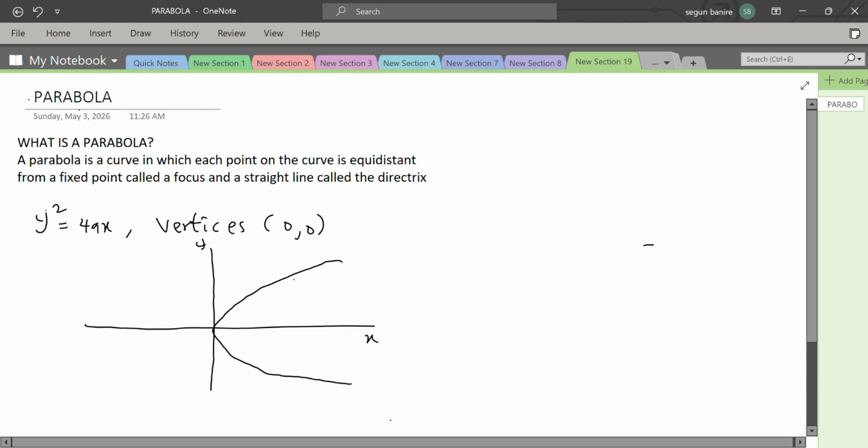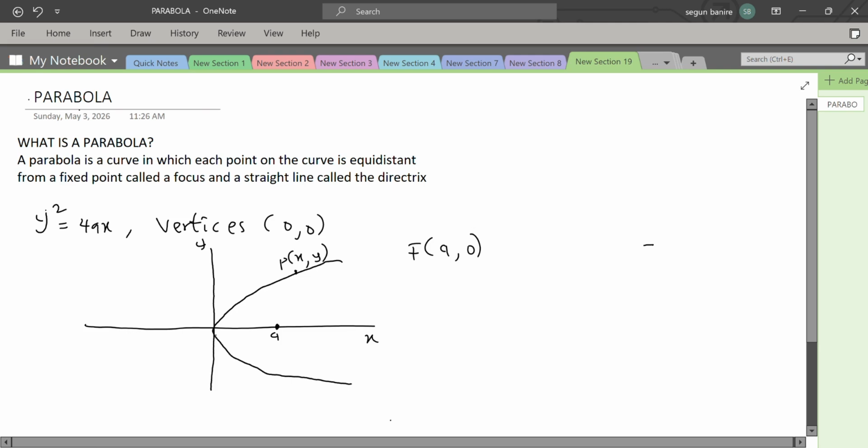So we have the point that moves on the curve. The point is labeled x, y. So that is this point. Let's define our focus. The focus could be a point here, let's say a. You know the focus is a point, so it has coordinates. The coordinate of the focus therefore is a, 0.